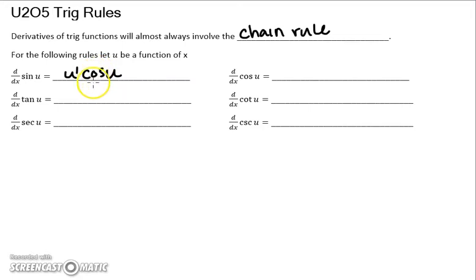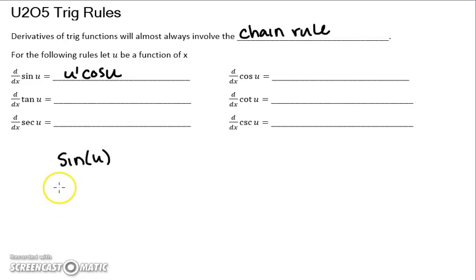But remember, we have to use the chain rule, so we can think about there being parentheses around the u, so we can think of it as sine of u. The derivative of the outside piece, sine, is cosine. Keep the inside the same, and then multiply by the derivative of the inside, so u prime. So really the derivative of sine is cosine, but the derivative of sine of u is going to be u prime cosine u.